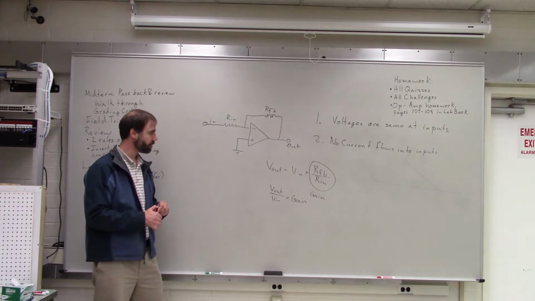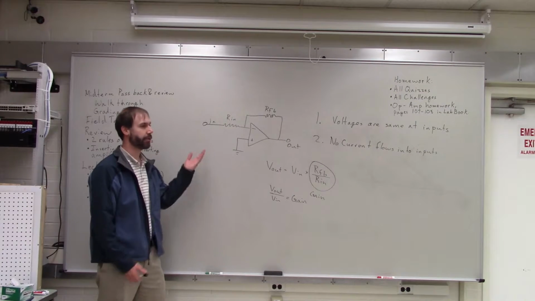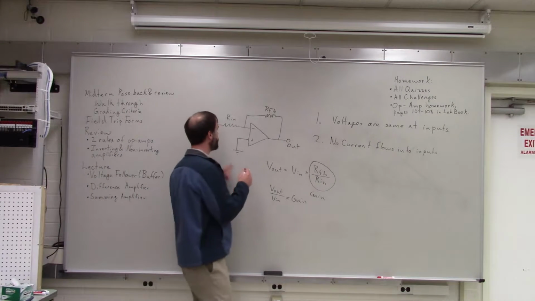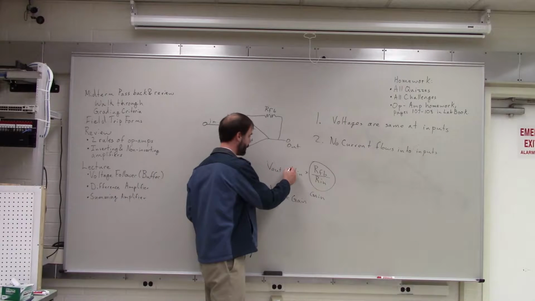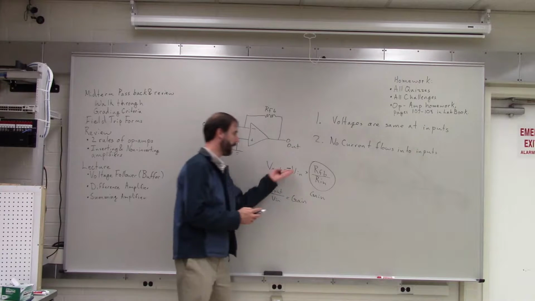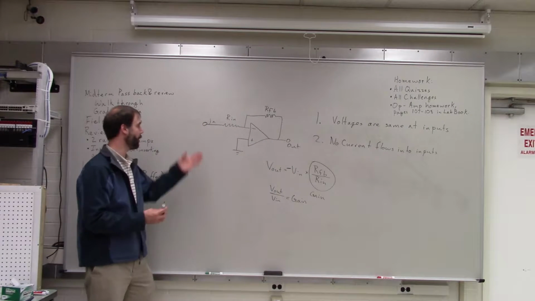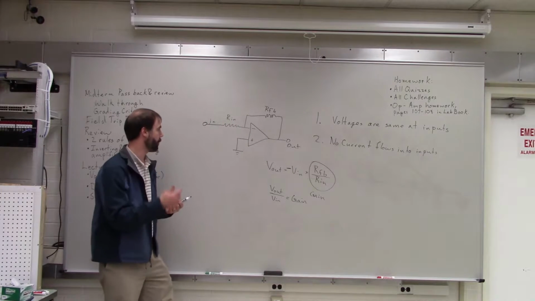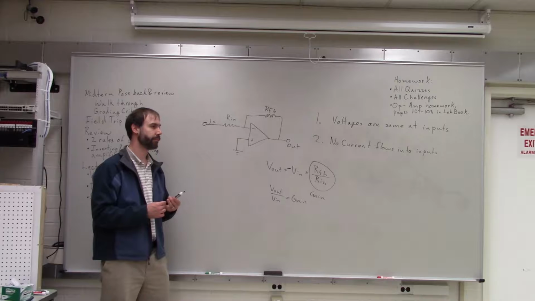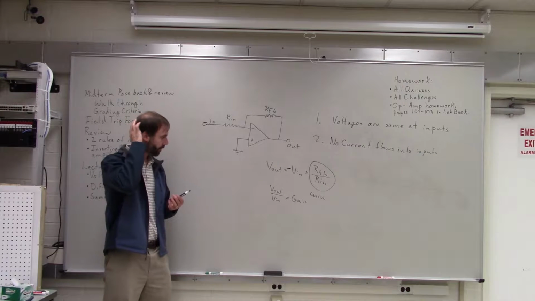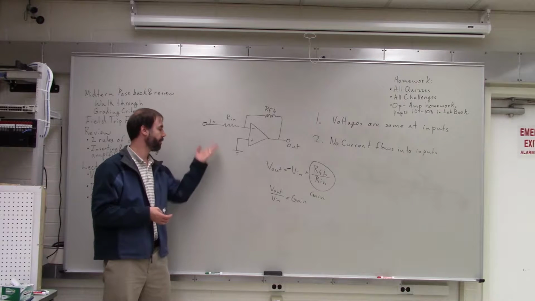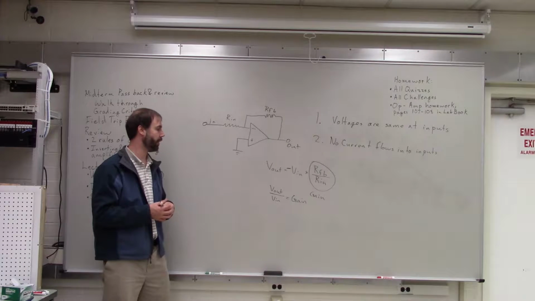So, any questions? Yeah. That's all like negative, right? Yes, thank you. So since this is the inverting amplifier, there is a negative sign here. So the gain is negative. That means that if you have a positive input voltage, you get a negative output voltage. Thank you for reminding me. And so gain numbers are also expressed as negative. So yeah, for an inverting amplifier, the gain is negative.